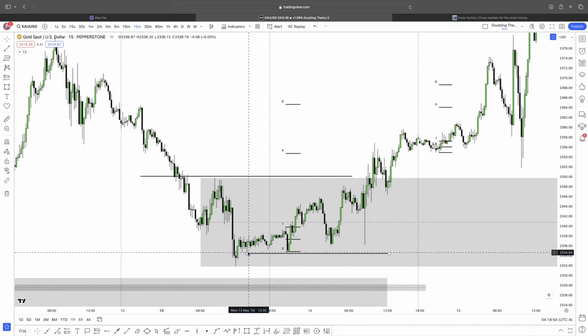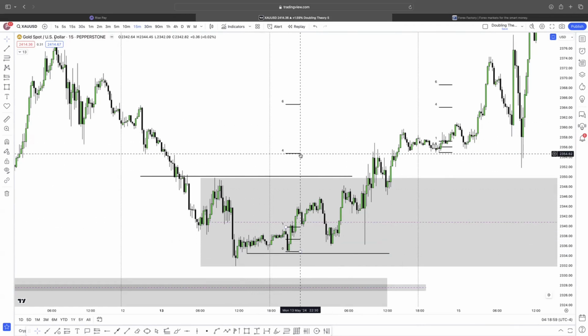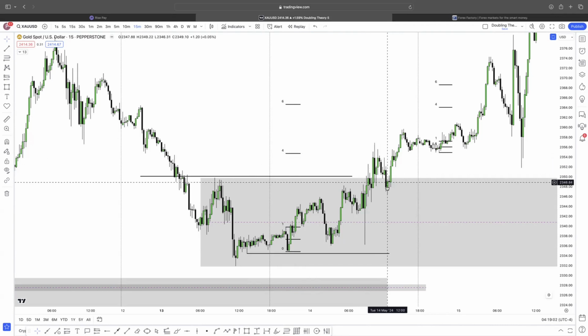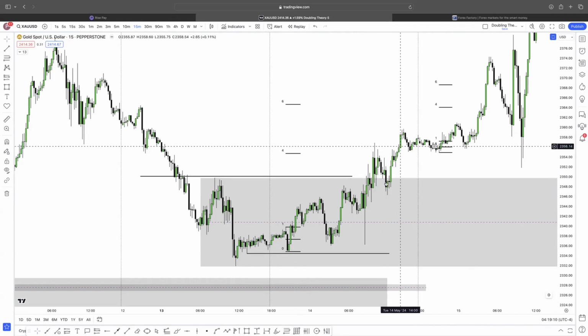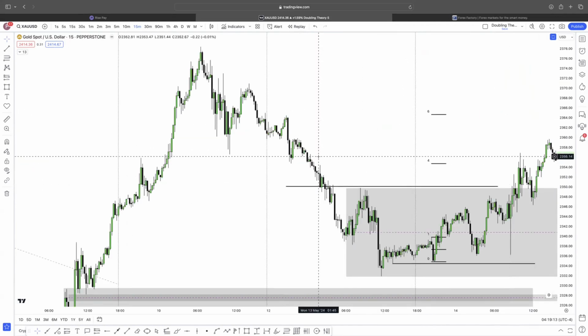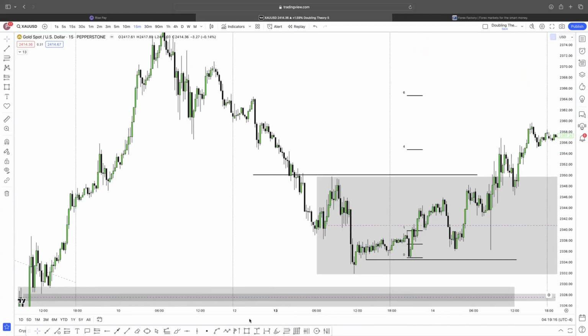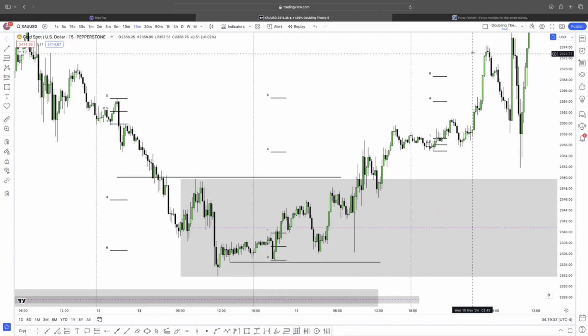Now this over here is suggesting that we have SMT divergence. We stop here, we can frame some sells, and then price ends the day because by 12 o'clock we are done with gold. We are not dabbling with gold after 12. After 12, it's irrelevant to us. Then let's say on this day, if you took this, see how price stops. That's the limit of the day, and you can see it just gave us this full-on reversal.